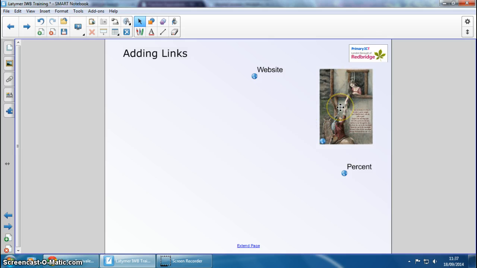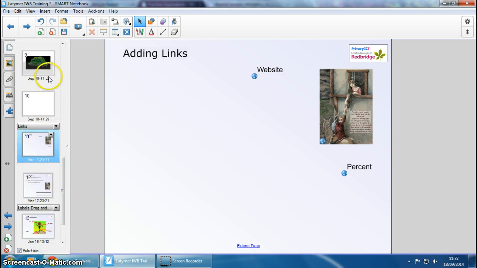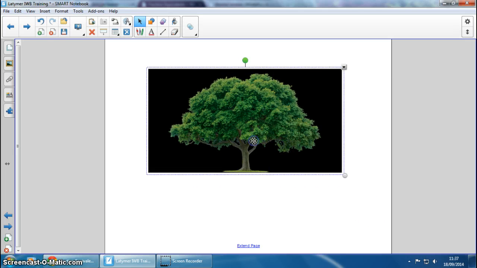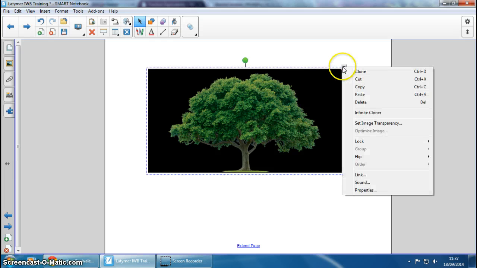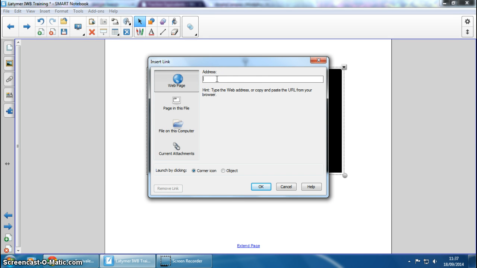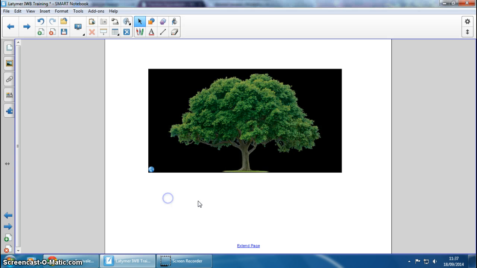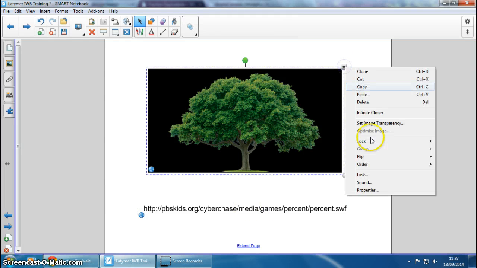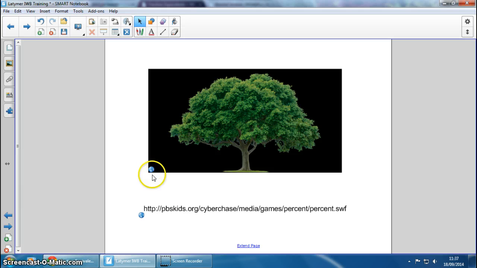Now, an image. If you want to add a link to an image, it's just as simple. If I go back to my tree, here's an image which we've already got on the page. I'm just going to make it a bit smaller. If I wanted to add a link to this, you click on here, and you go down to link, and then you simply paste in the address you just copied. So the difference is instead of just right-clicking and pasting and just placing it on the background, you have to tell the image you want to add a link to it, and then this little tiny world appears. Again, it just makes your presentation look a bit cleaner, but it's just an option.